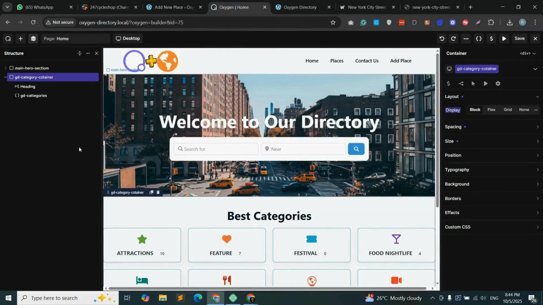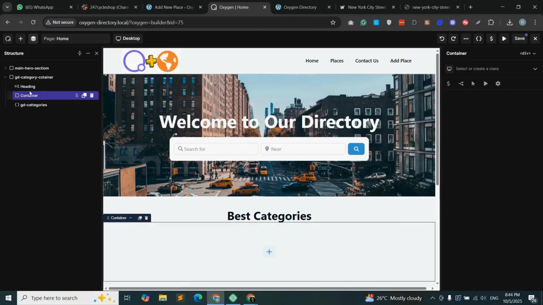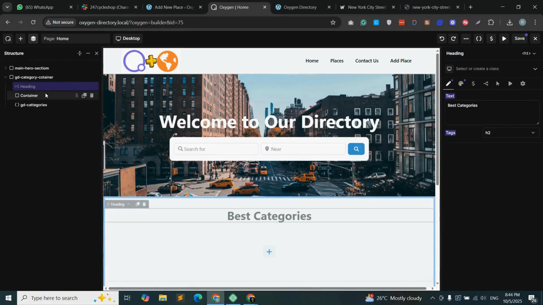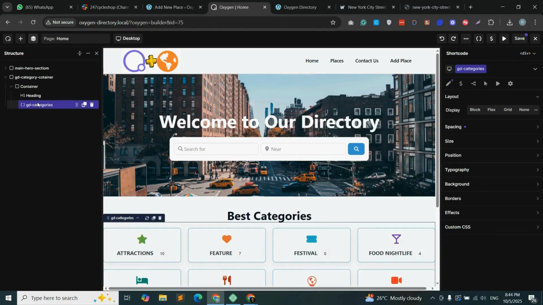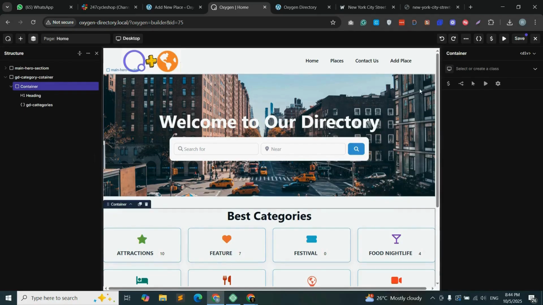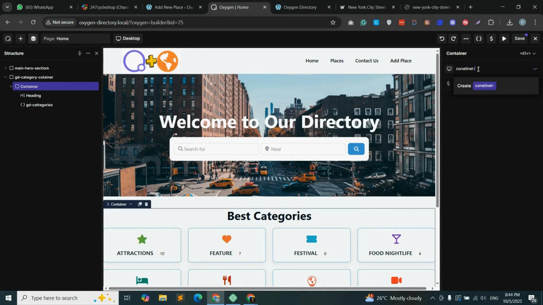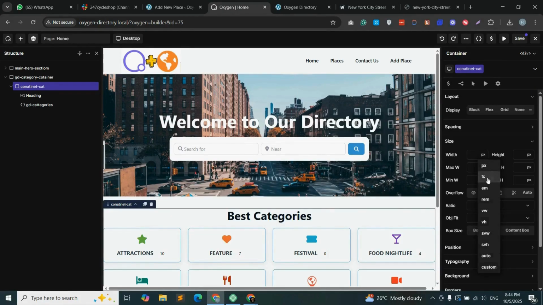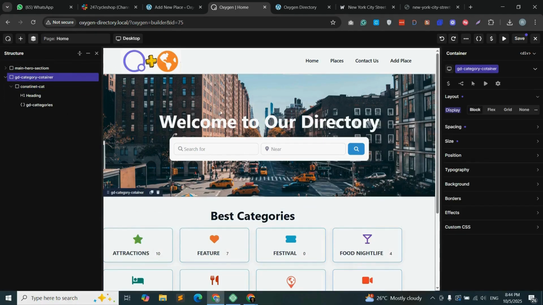So coming on to editor, taking again a container, coming on to structure, then we will be dragging heading within it, drag and drop. We will be adding class name to this container, that is container cat. After selection, then size pixel, size to 90% pixel.